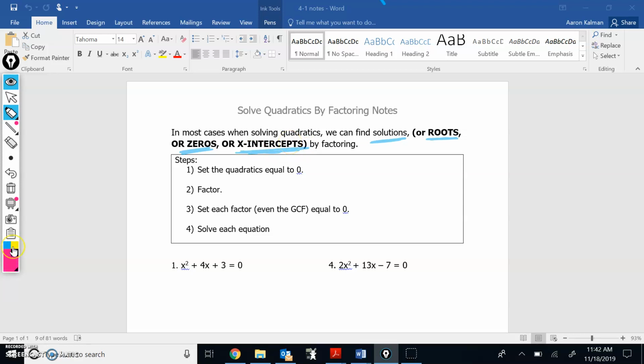If you aren't familiar with what quadratics are, quadratics have this sort of shape. They're called a parabola, and we're going to focus on graphing them a little more next unit. But we're going to solve for solutions of a quadratic, meaning that we're going to find on the graph where their x-intercepts are, and we do this by following the steps, by setting them equal to 0. We are going to factor, then we're going to set every factor equal to 0, and then solve. Let's do a few examples together and find out what their solutions are.